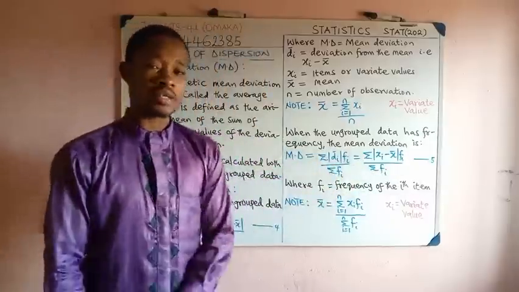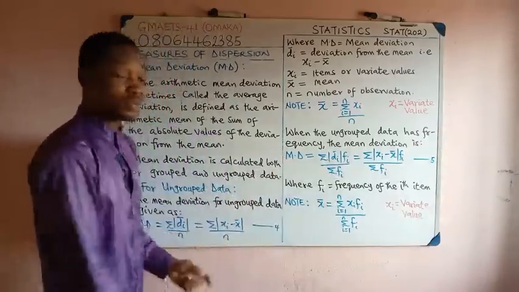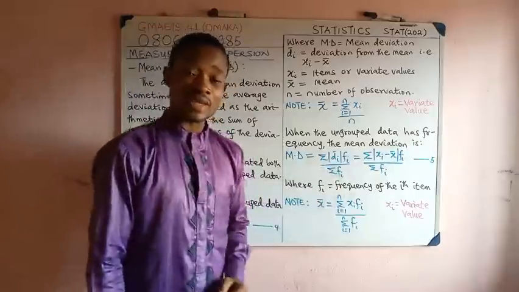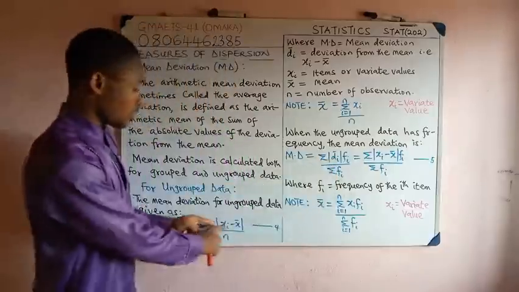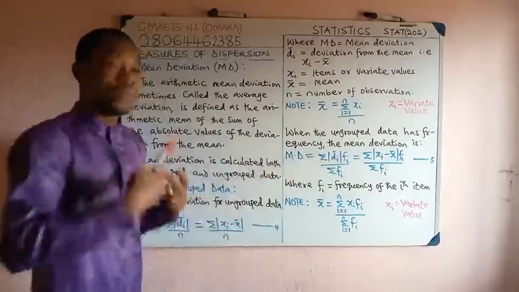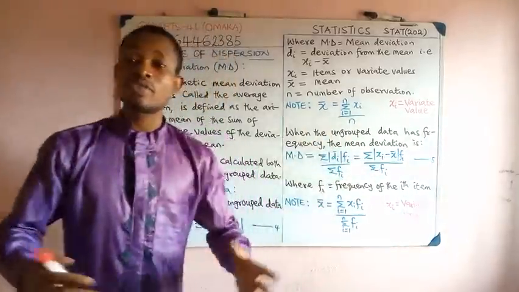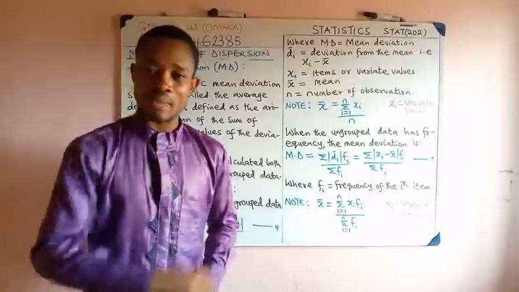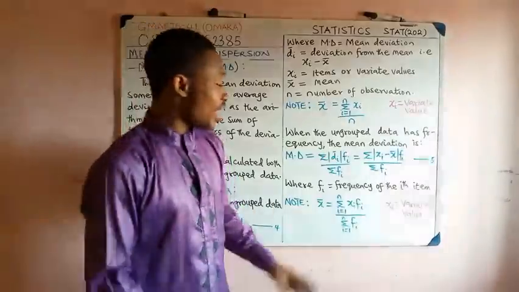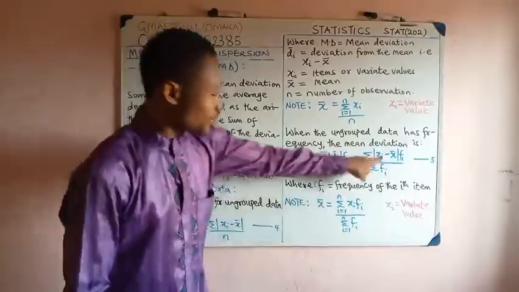When you're done with that, you divide by what? Summation of frequencies. So you see in this case, the denominator is no longer the number of observations, but the summation of frequencies. And then the numerator has to be multiplied by what? By the frequencies, because the distribution came with what? Frequency. You need to consider the weighted mean.